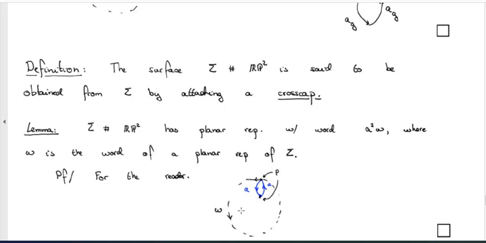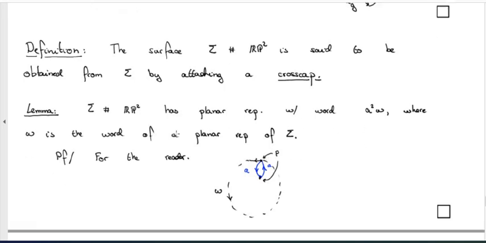This is given by W. And now what you're going to do is cut out something and then glue to RP2. But what will essentially happen is that the disk you're removing is equivalent to removing it and identifying two halves of it by using A in this manner. So this is something you should prove, and this obviously has as word W and then A twice. Well, here I did the other way around, but okay, doesn't matter.